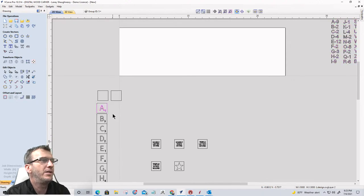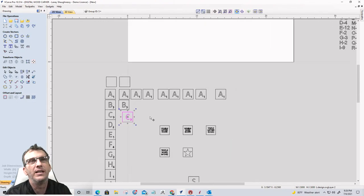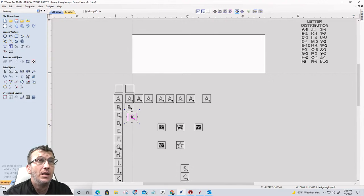So literally I'm just going to select A and hold down the control key and drag out 1, 2, 3, 4, 5, 6, 7, 8. 2 B's, 2 C's, holding down that control key. I don't care where they lay out in here, because we're gonna be nesting them onto the material. Let's see here, 4 D's, 1, 2, 3, 4 total there.